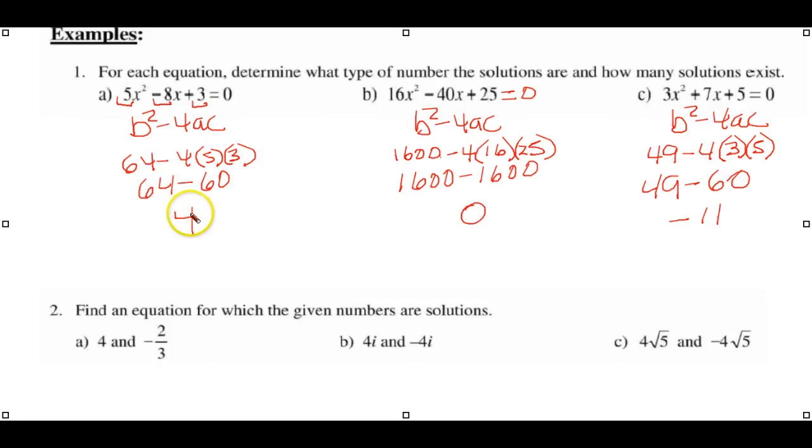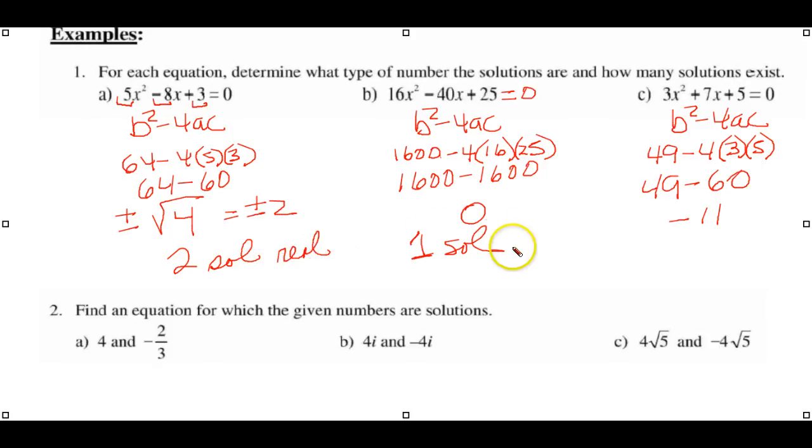So basically, we're just going to substitute our values for A, B, and C and see what you get. So here we get 4. So under the radical sign, it's going to be plus or minus. We're going to get 2 real solutions whose numbers will be rational. Now here it cancels out and you get 0. So plus or minus 0 just gives you 1 solution. Here we're getting 2 solutions that are real. 1 solution that is real.